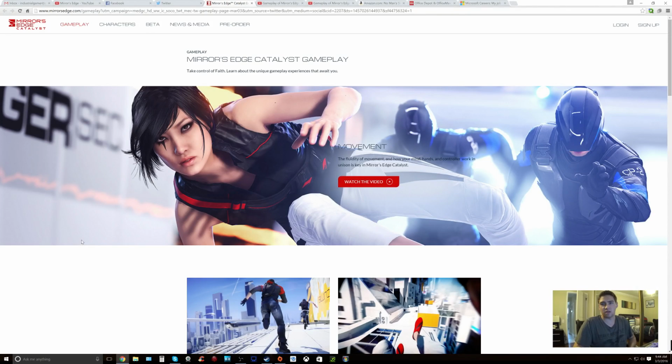All right, so let's transition over to the computer where we can take a look at the trailers and let you guys know what I think. Taking a look here at the Mirror's Edge Catalyst website, you can see right now on the top we have the new gameplay segment. This is brand new, so that's pretty cool. It says, take control of Faith, learn about unique gameplay experiences that await you. We have a new screenshot here.